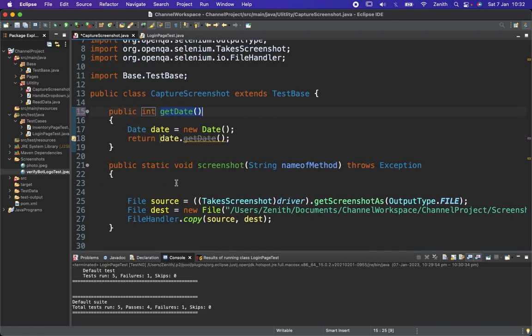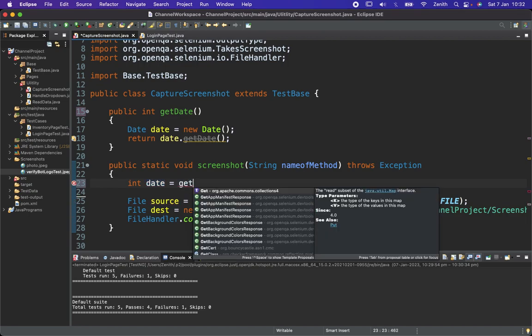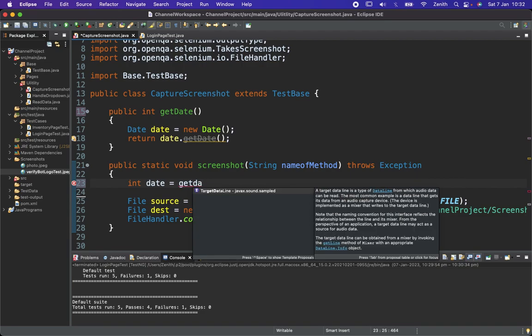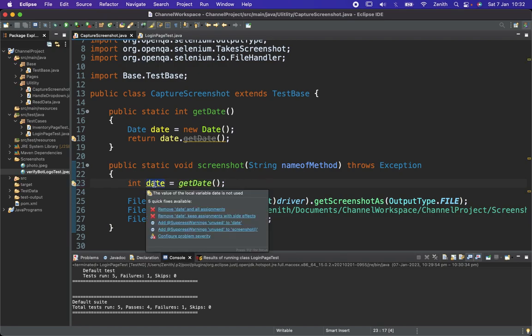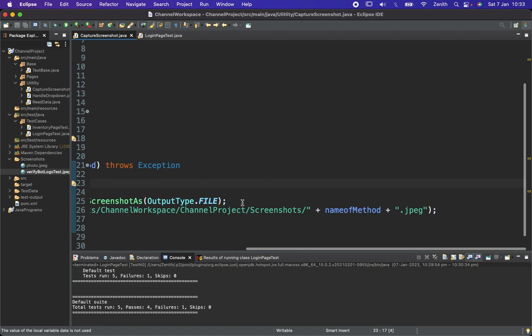Like I can try to use integer date equals to get date. No, it should be static, public static. So let's see, get date. Okay, and now this date I try to integrate. Let's see, is it possible or not.